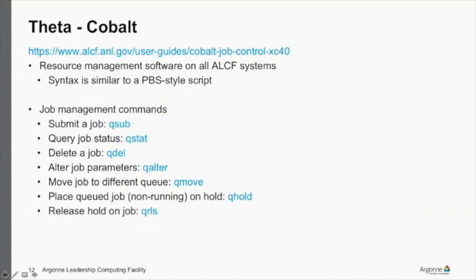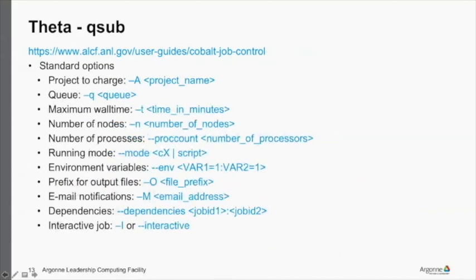Maybe you've submitted a job and you realize there's a big issue. Maybe the input's not ready or something else. And so you can use qhold to place that job on hold. It'll stop accruing score at that point. You can fix whatever the issue may be, and then you can qrelease the job to continue accruing score from where it left off. The alternative would be deleting the job, losing all of the score that you've accrued, and then starting fresh. So qhold and qrelease, if used sparingly, may be a good alternative in that case.